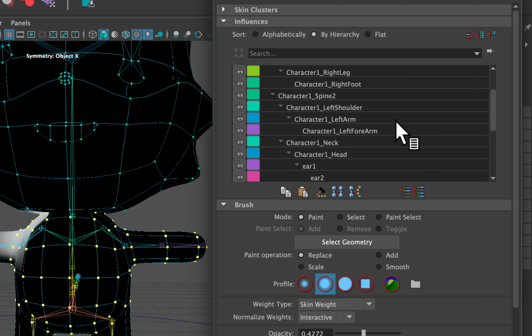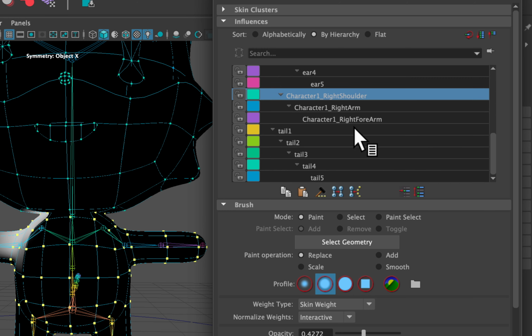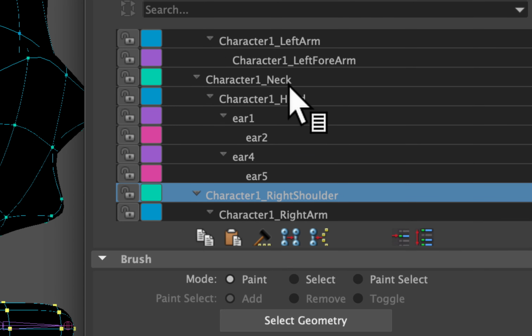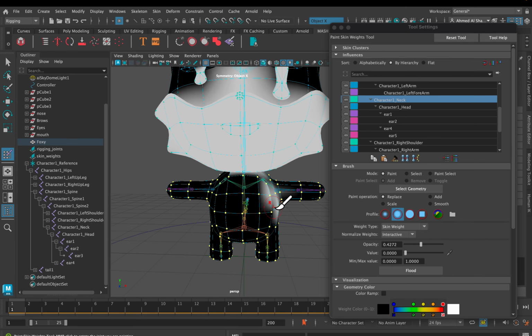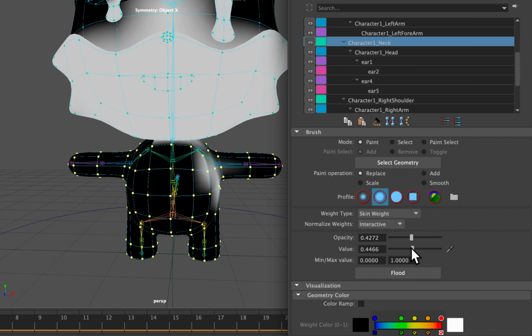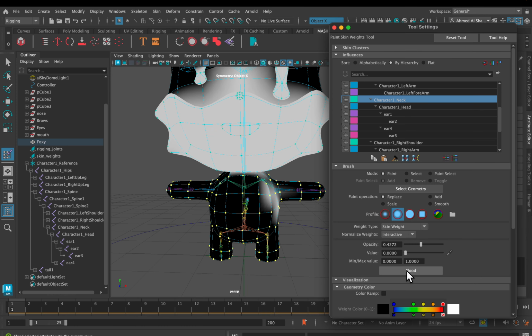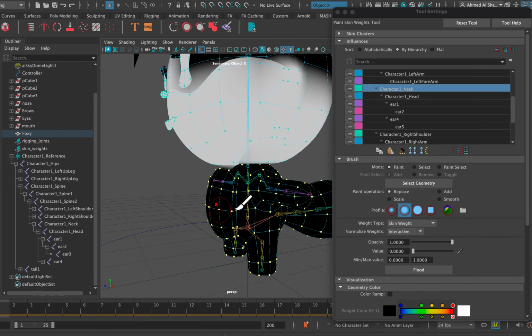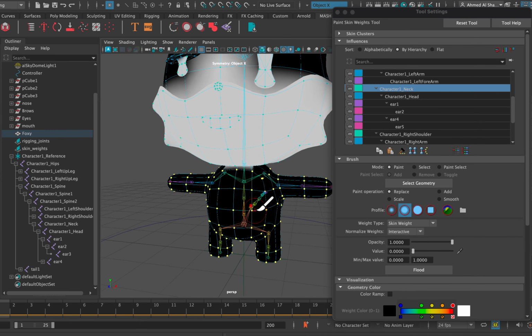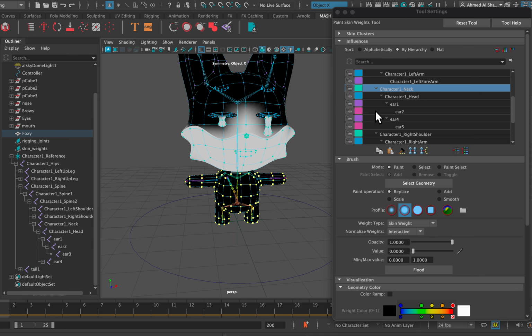If we click on our neck, you can see it's affecting the body a little bit. We don't want that, so let's set the value to 0 and flood, and make sure the opacity is set to 1.